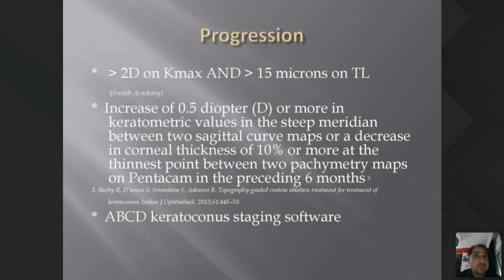Probably you have other definitions, but again, you have to be consistent in deciding whether your patient is progressing, and to be able to get consistent results, it's better to compare images and topographies on the same kind of machine. I wouldn't recommend comparing a Pentacam to an Orbiscan. And I would even like to compare on the same Pentacam machine if you can, but that's not possible all the time, because some patients come from outside or from other clinics or centers with a Pentacam in their hand. But at least try to compare topographies on the same machine, Pentacam or Orbiscan, if you can do that.